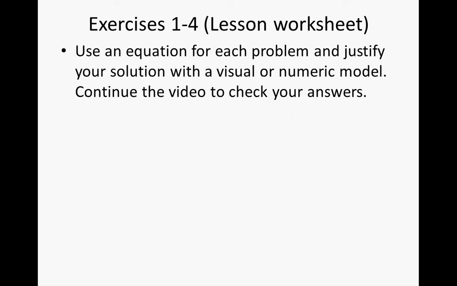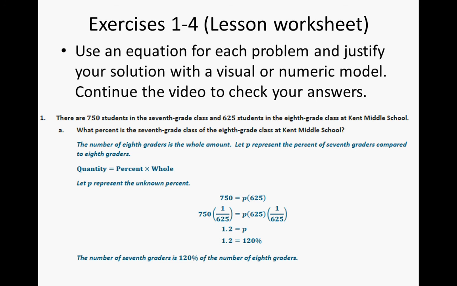All right, exercises 1 through 4 on your lesson worksheet. Use an equation for each problem and justify your solution with a visual or numeric model. Continue the video to check your answers. All right, you should be done with exercises 1 through 4. So again, compare your answers and work shown to what is here on the page. If you did it slightly different, that is okay as long as you are showing your work. But please make sure if you have any questions, highlight it, make a mark or something, and bring these questions to class.